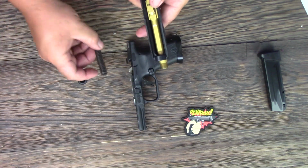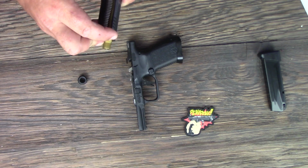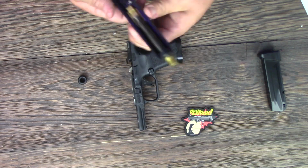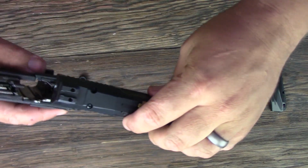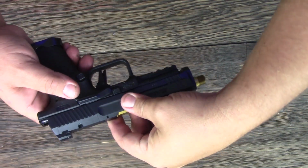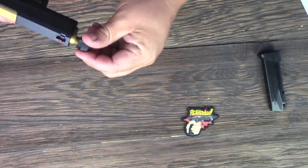Reassembly is just as easy. Now to reassemble it, you don't push it on from the front. You go to where this cutout is and set it on there. Just rack it and you're ready to go.